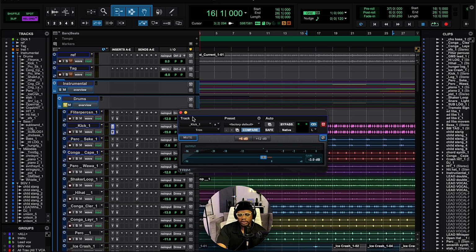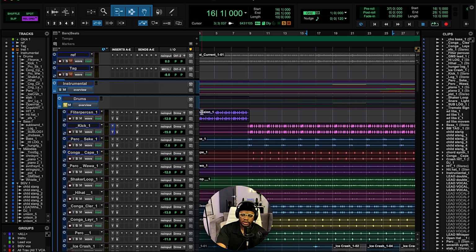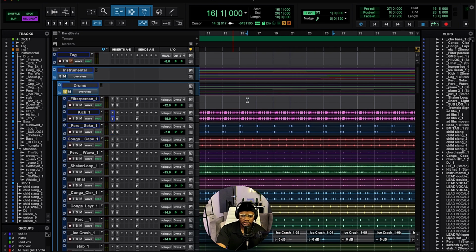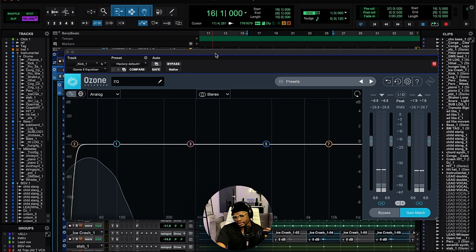And for Pro Tools, the gain plugin is this trim plugin here. For Logic, it's just plain gain. I don't know what it is for Cubase or Ableton or Studio One or FL, because I don't even mix in FL. But basically a gain plugin, right, to first of all start my gain staging, and then I'll use an EQ to shave out unwanted frequencies.